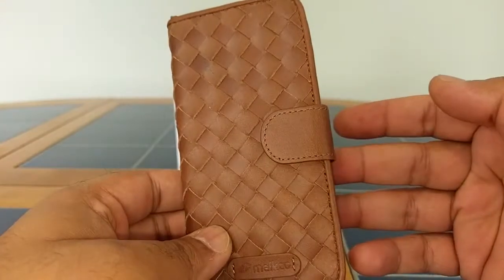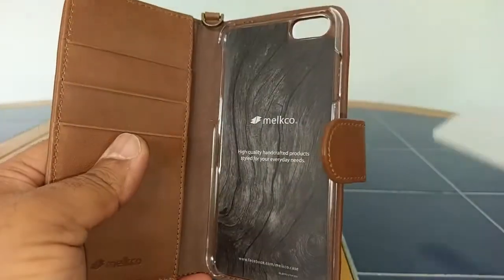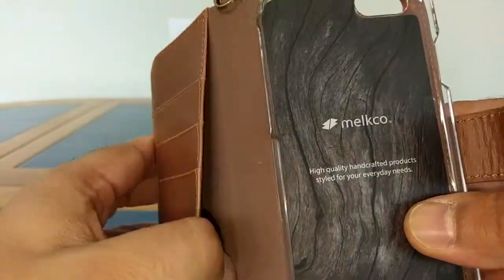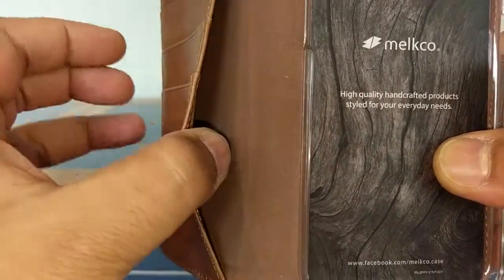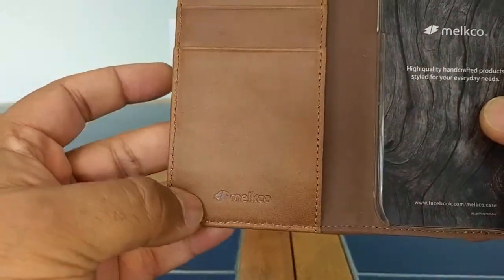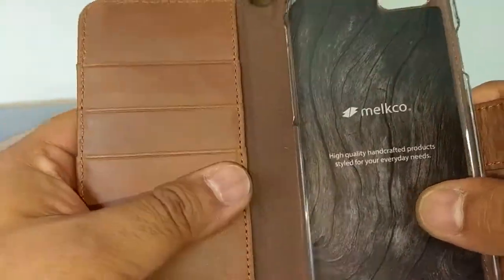Got a nice magnetic clasp here, if you look at that, it's quite strong. Pull this out, get rid of that to one side. It's nice microfiber lining on the inside. Fully lined pocket for your notes and receipts. Got 1, 2, 3 credit card slots. You've got the Melkco branding embossed into the leather on the inside. Really soft plush leather inside.